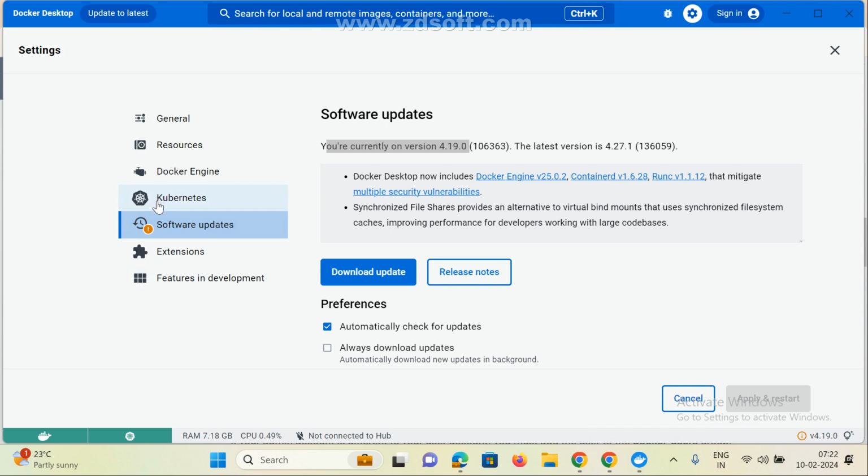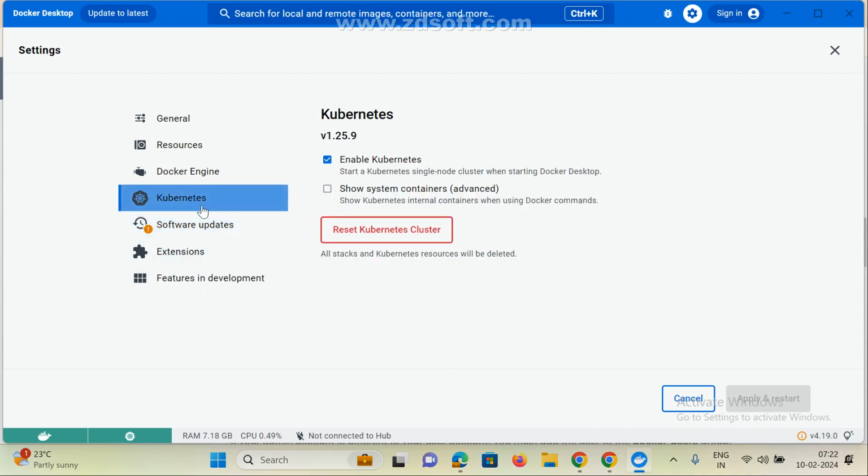Okay. Now if you click on Kubernetes, see here, Kubernetes. I am using V1.25. Which is the latest Kubernetes version? V1.29. Yesterday we discussed, right? In interviews, maybe one or two people ask which Kubernetes version you are currently using. Mostly I say 1.24. Currently we are using 1.25. So the Kubernetes version I am using is 1.25 and the latest version is 1.29.